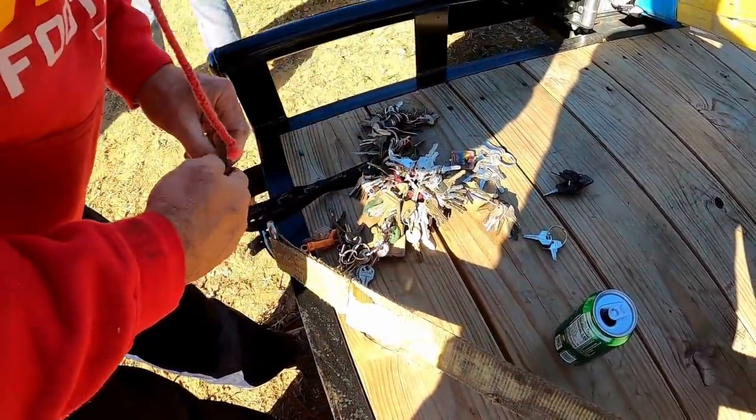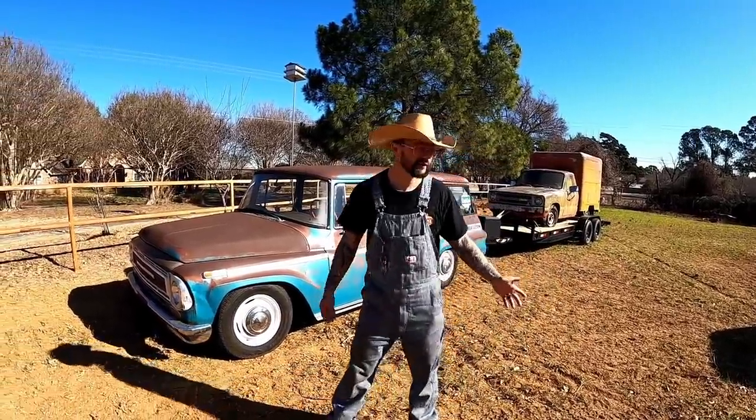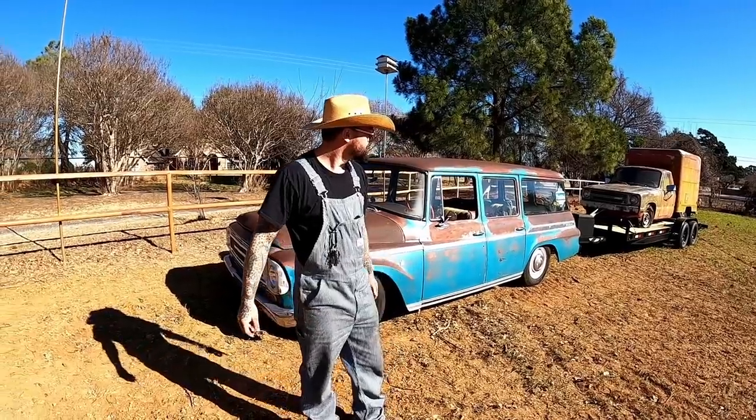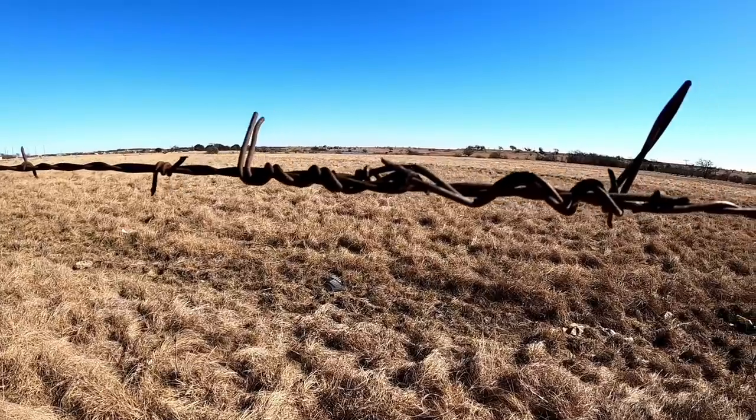Too damn many, yeah. We had a rootin' tootin' time getting her loaded, guys. She wasn't bad to load. All the wheels, none of them are locked up, which is good. That's rare. We're gonna hit the dusty trail, head on back to the Oklahomas.